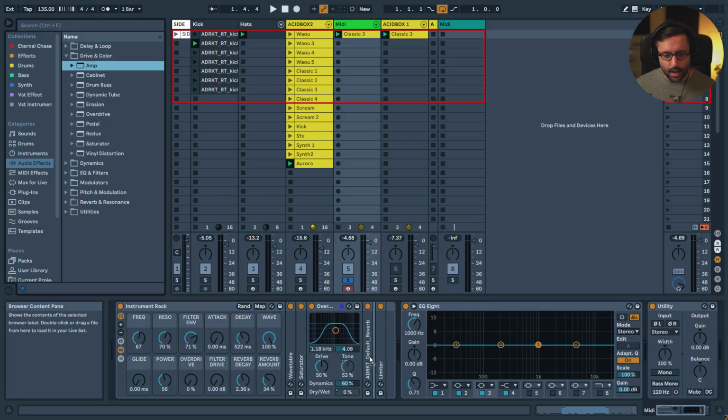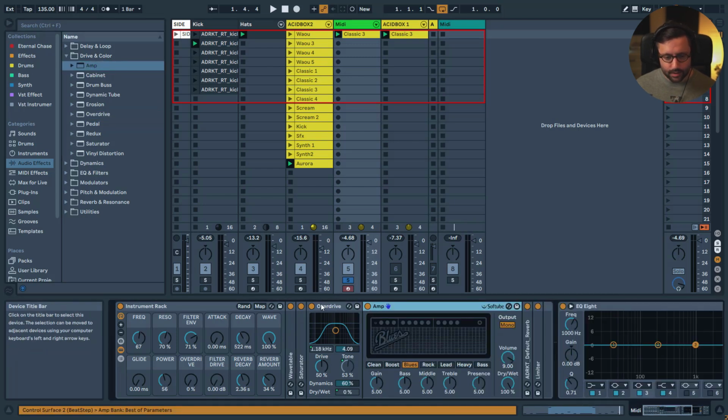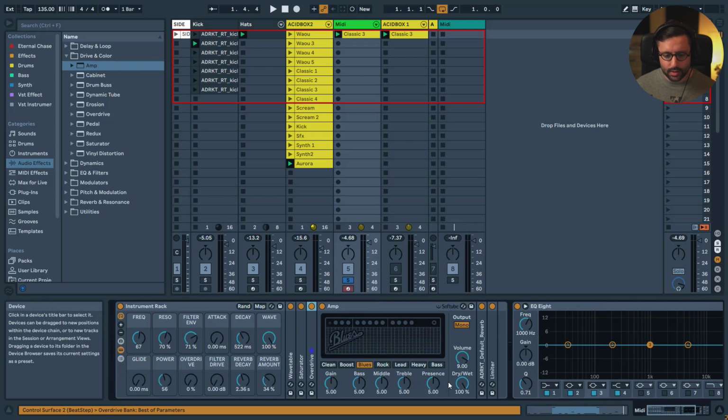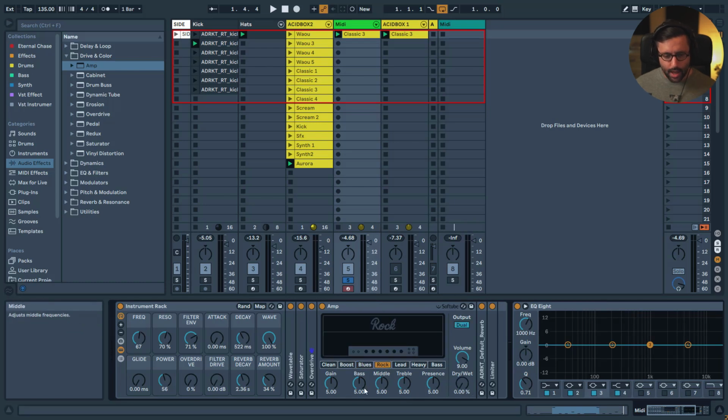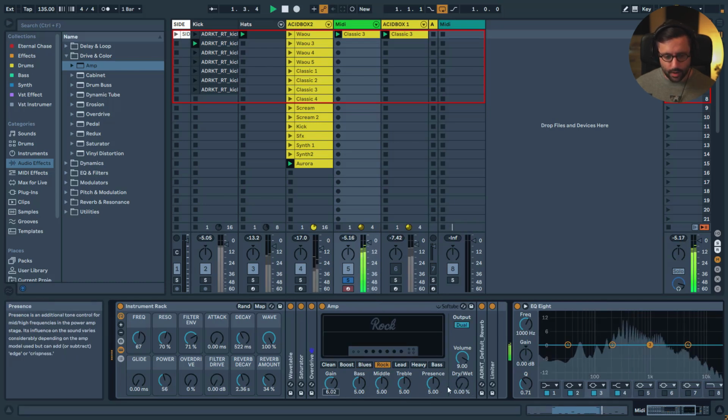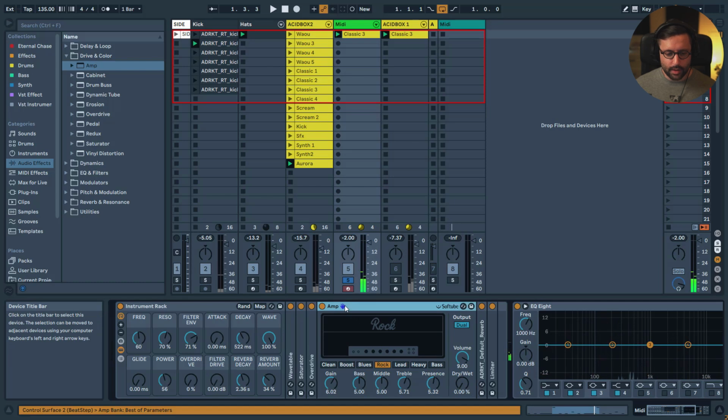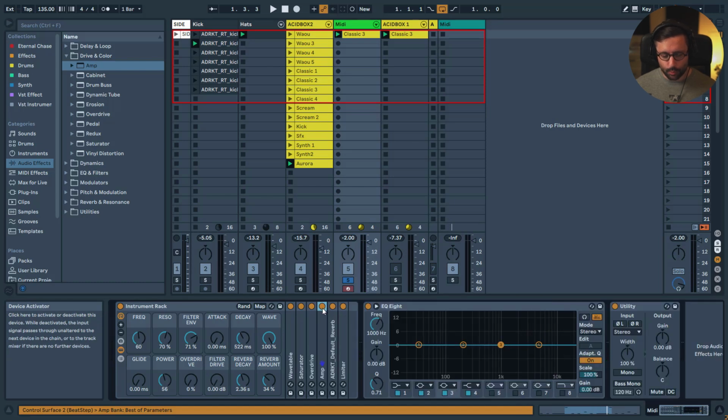So then I've added an amp, but I deactivated it. I just put it in case you want to use it. But usually if you go in rock mode and maybe add a bit of gain, this is really if you want to go crazy. On the end, I didn't put it because it was a bit too excessive, and I will personally never use that much, but I know some people are gonna like it, so I've left it.